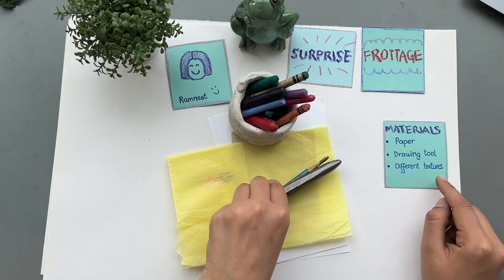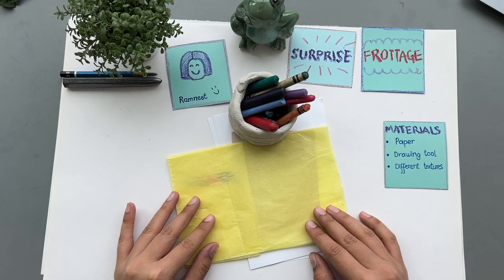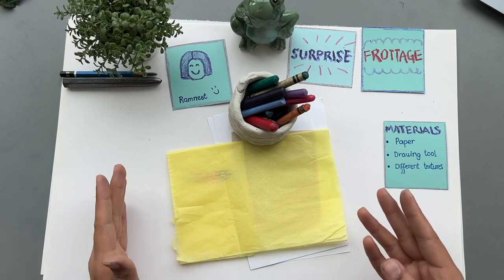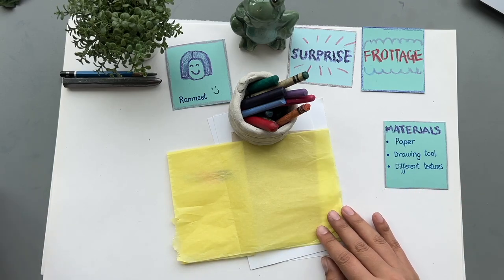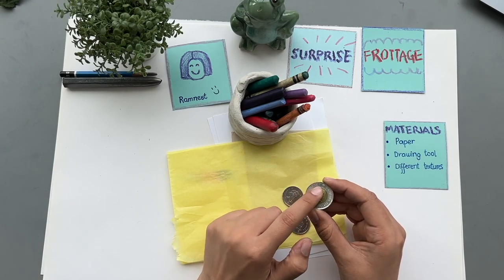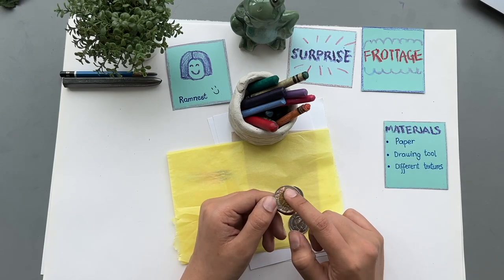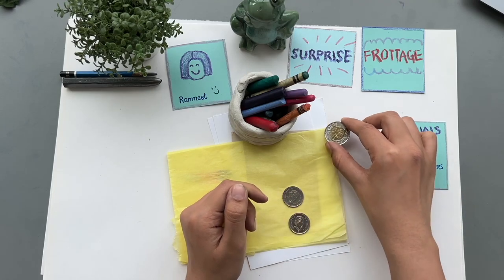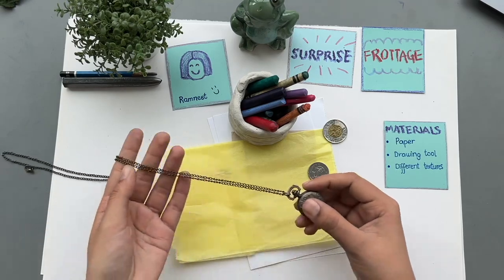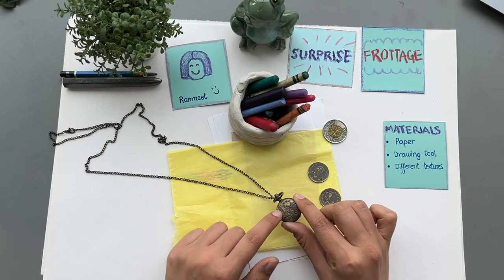And lastly, the fun part, you're gonna need different textures. So you can collect some objects or materials that you think have some interesting textures or patterns to it. Coins are a really good example. So you can see the coin has a really interesting engraving on it. So we could use this texture to create our frottage drawings, right? Or you could use something like this. Piece of jewelry. This one also has a really interesting design to it.